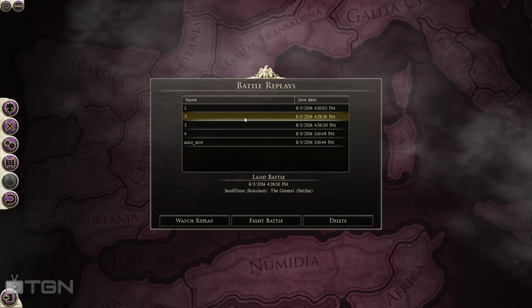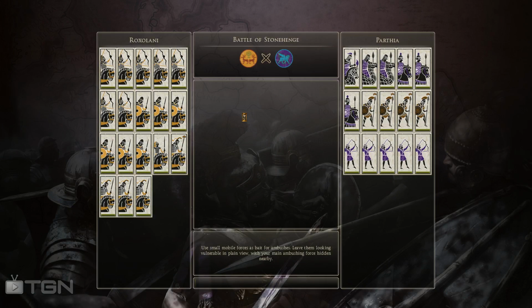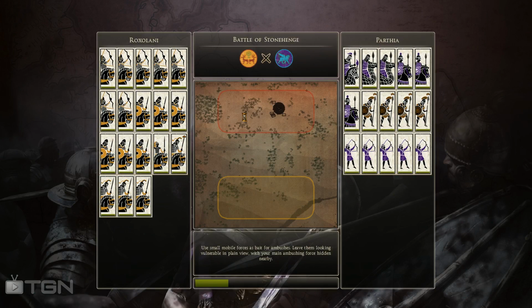And this time it's going to be Roxolani, as for myself as Roxolani, and my opponent as Parthia. So a couple of cav-heavy factions, and some of you might wonder why I picked the Roxolani more often rather than the Masegete or Royal Scythia, and I can try and explain that.